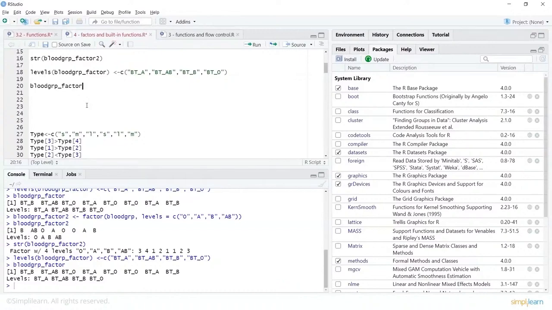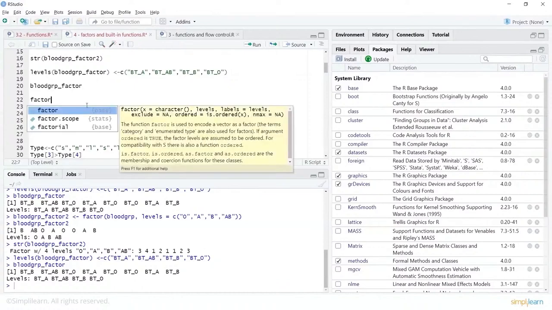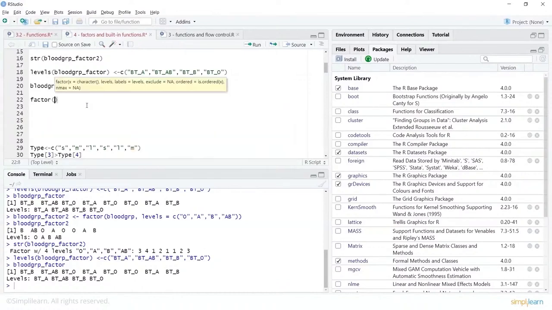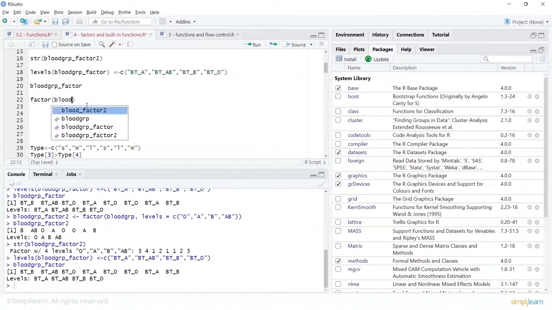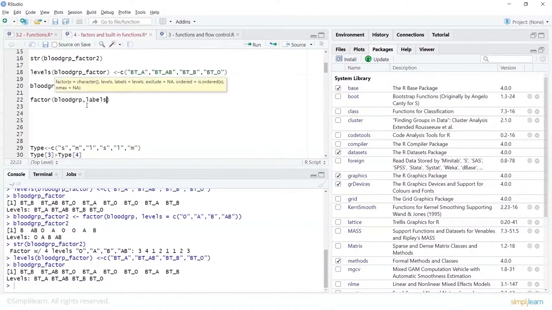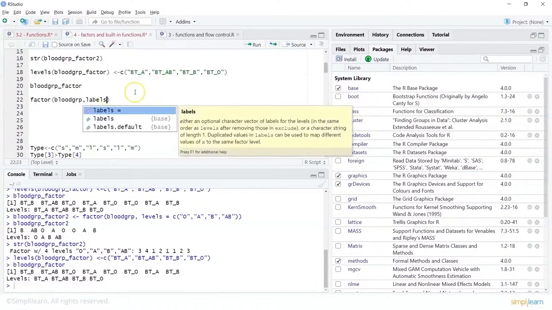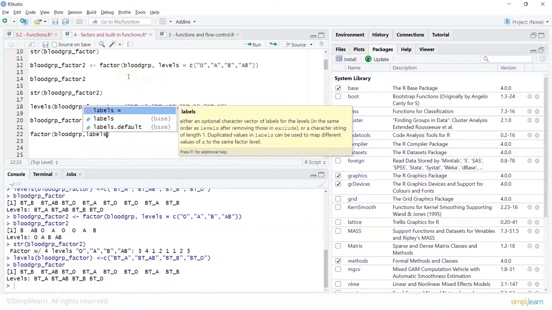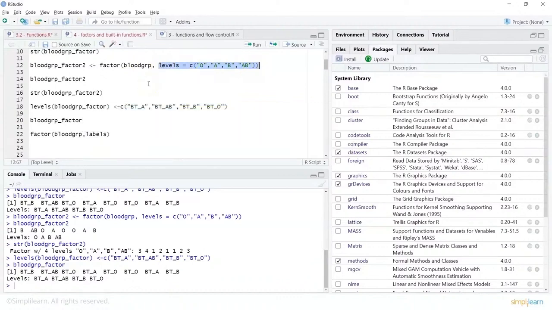So let's look at this one. And how do we do that? We can specify by using factor, which basically creates your factor. And then here I'll say blood group. I'm going to specify labels for my naming. So in previous examples, we saw how we were using the levels, right? And this was by specifying levels for a different ordering.